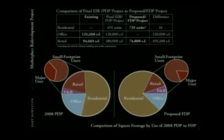To take Maru's numbers and maybe spin them a little different way is as you add in what's there now and the existing realities of the site. Today there's 120,000 feet of office at the public market and there's 95,000 feet of retail. As you layer in another 75,000 feet of retail and a number of multifamily units, you get this vibrant place that's active 7 days a week.